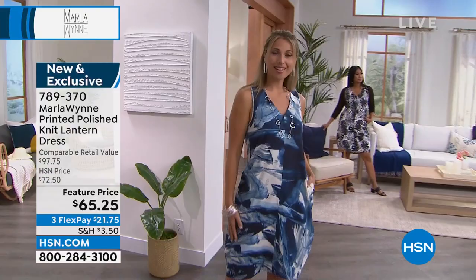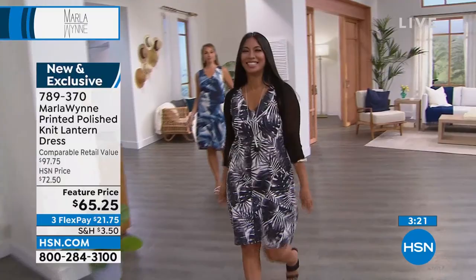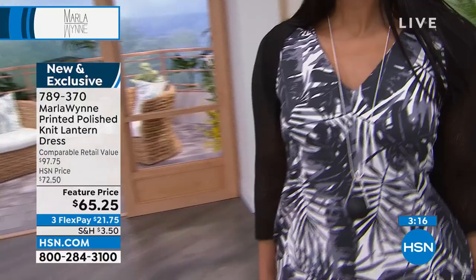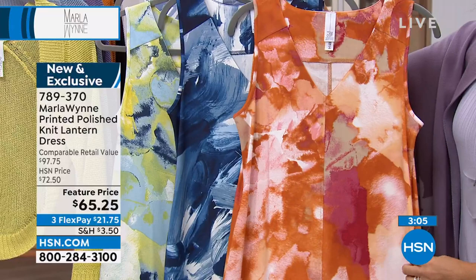There's always the women in the group who prefer a solid, and we have some beautiful solid balloon dresses for you if this one doesn't do it. But this one has a great print, a lot of fun, easy to wear. The sleeves please piece gives you coverage for the arms in each of the pieces. There are pockets in here because you know me and my pockets — gotta have them. So this one does have that.